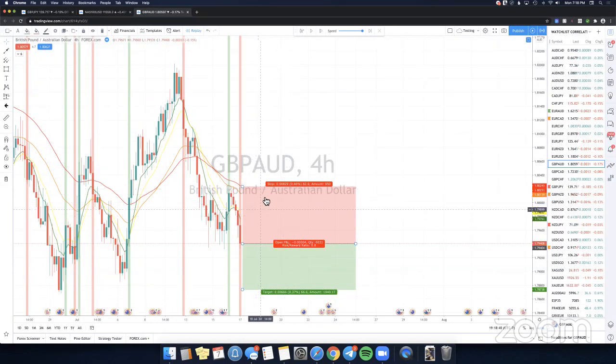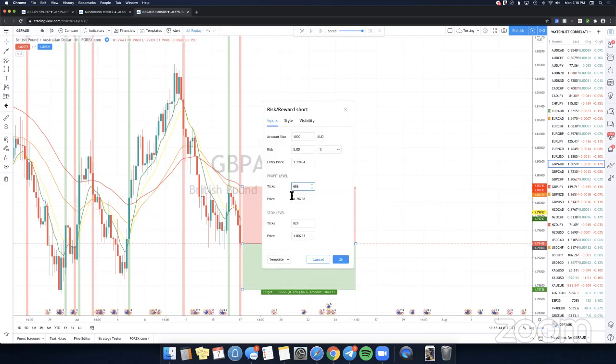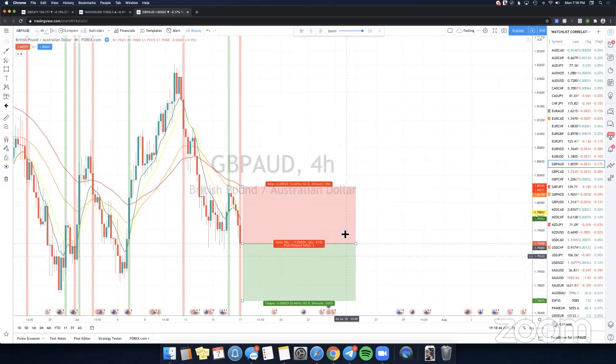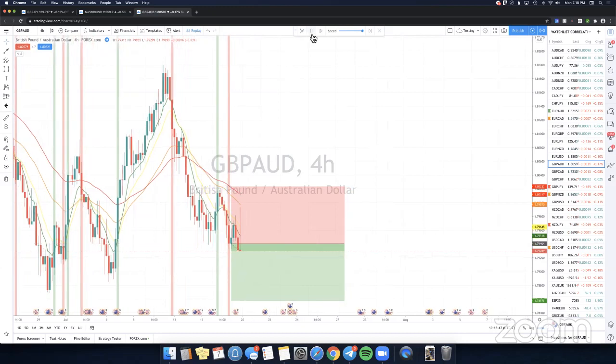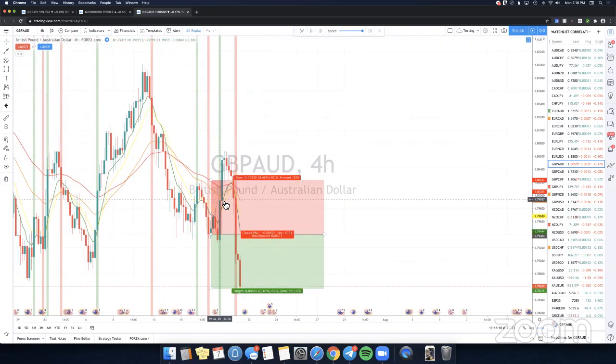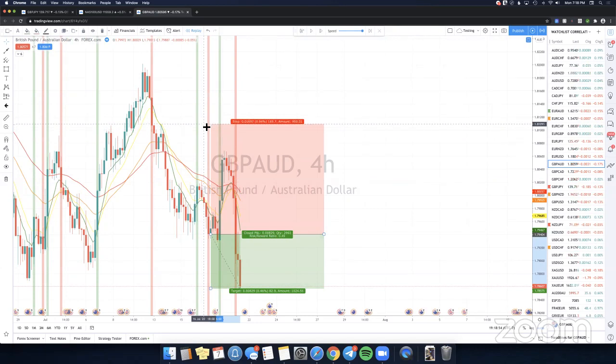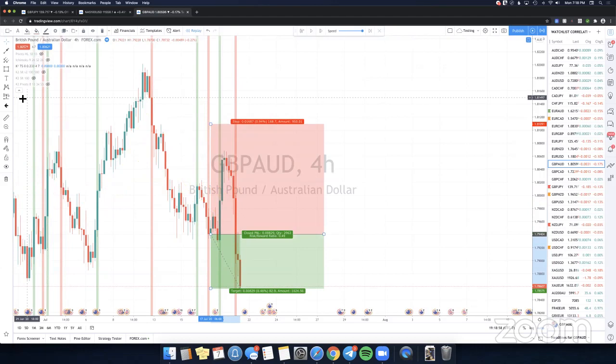Because the thing is, if your stop loss was too close right here, I think it might have hit stop loss. So let's see. Let me just run it. Yeah, so it would have hit stop loss here. But if you had your stop loss up here, you'd be fine. You'd hit TP. Yeah, because if you take this off, and then I'll just replay it over here.